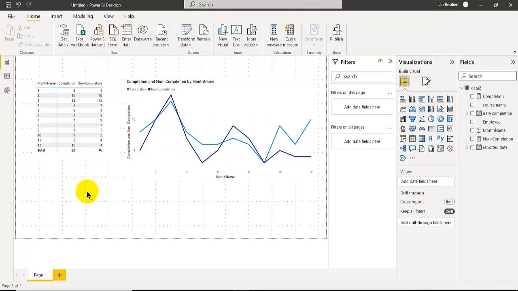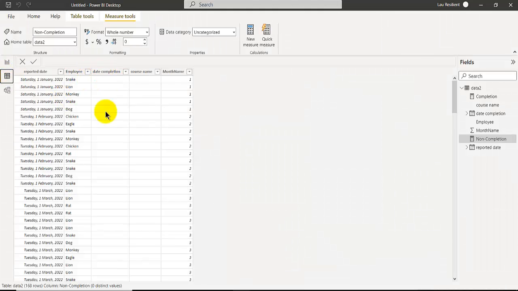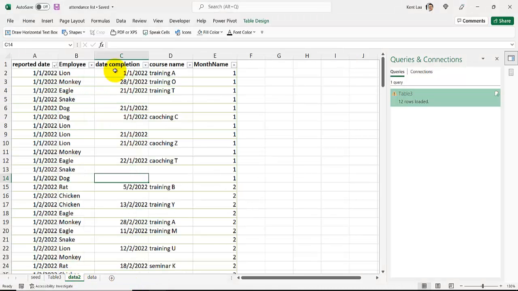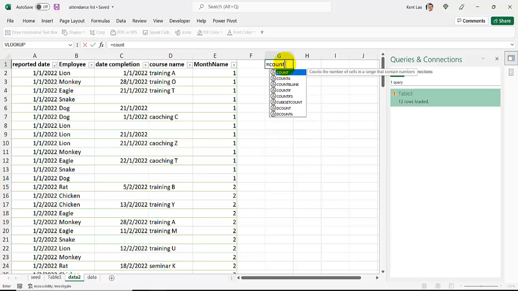First we want to ask Power BI to count for us the column, which is this column, date complete. How many of them are blank? In other words, we use it to count how many cells are blank. So there is an Excel function that you can use called count blanks.